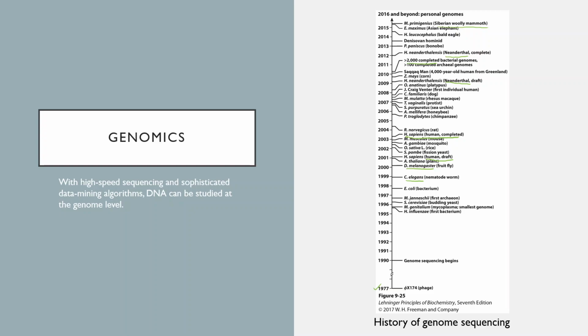Where the first human genome took many years and many millions, probably billions, of dollars to sequence, now the speed and the cost of genome sequencing has gone way down. So now it's technically and financially feasible for individuals to have their entire genome sequenced for, in some cases, less than $1,000. So we're not actually that far from the idea of personal genome sequencing, services where you could just send your DNA sample and have your entire genome sequenced.